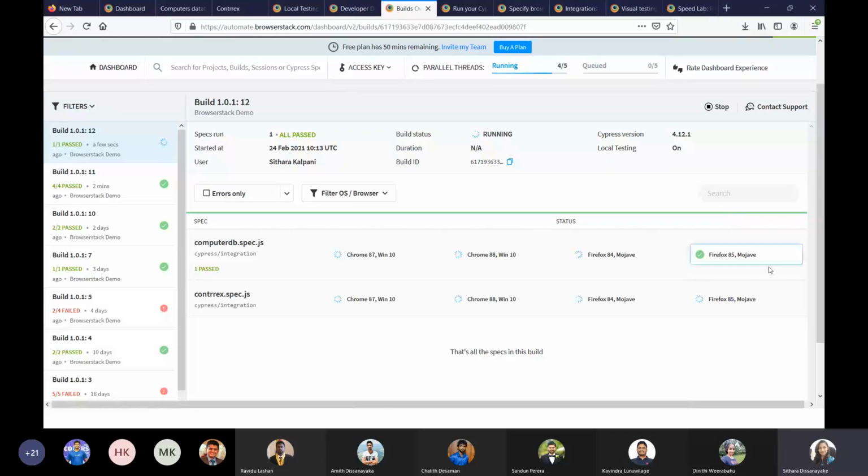You can see there's no proper order of running and passing the test cases because this is done parallelly.